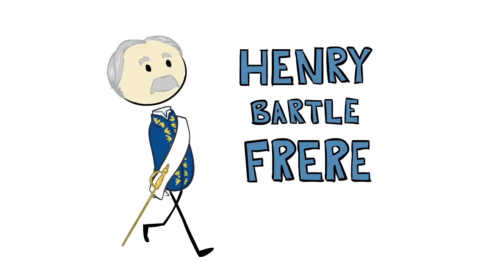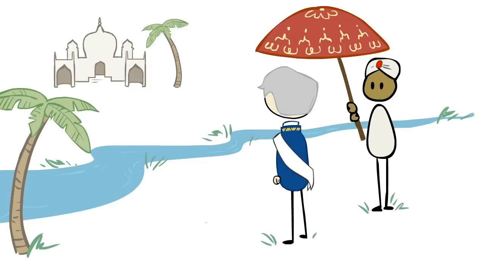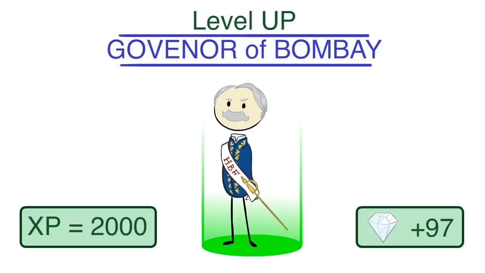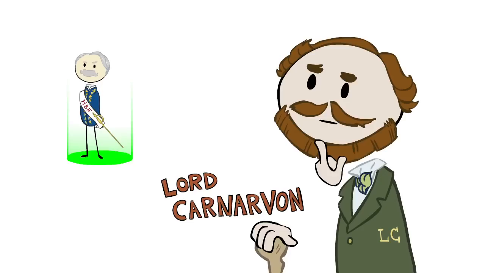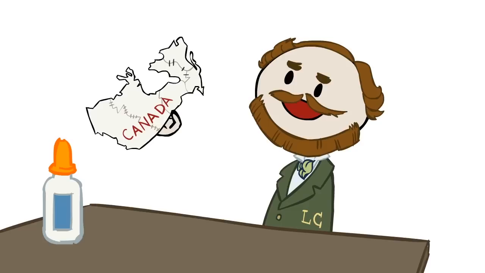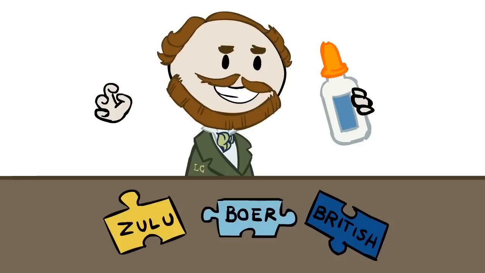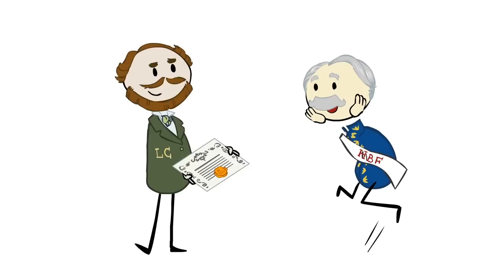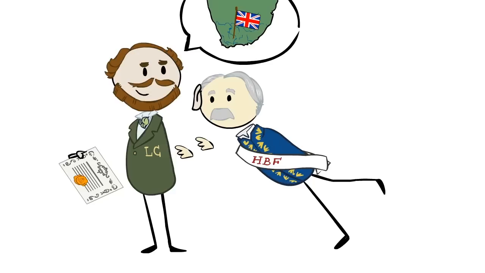Thus enters Henry Bartle Freya. Freya had once been an ardent civil servant for the British in India. He had done notable service during the Indian rebellion and had risen to be governor of Bombay. He'd been noticed by the conservative Secretary of State for the colonies, Lord Carnarvon, whose big project was to confederate many of the British colonies. Carnarvon had just successfully done so with Canada, and now he was dead set on doing the same with South Africa. Carnarvon had Freya appointed High Commissioner of South Africa, and promised that he would become the first governor-general there — a position that almost certainly came with a peerage — if he could bring the entire area under British control and set up an effective government.